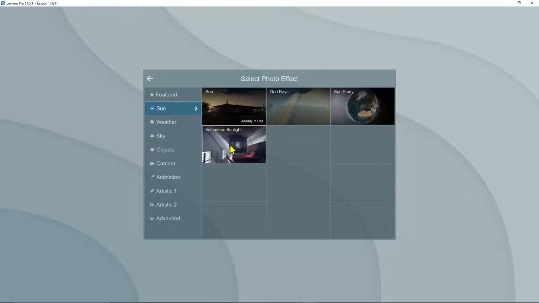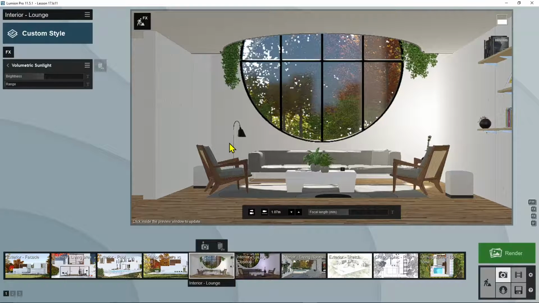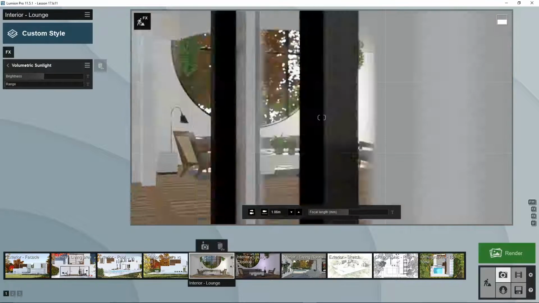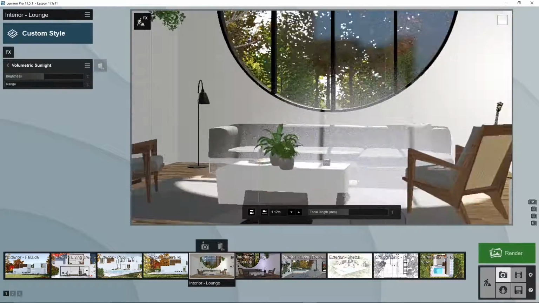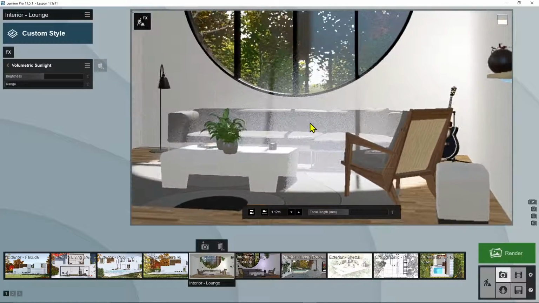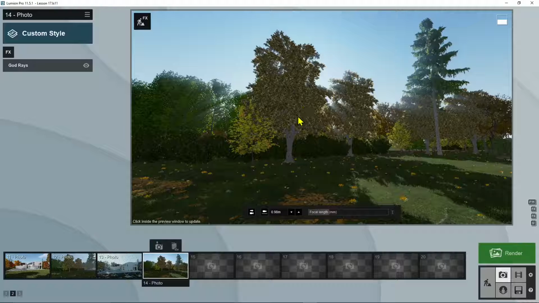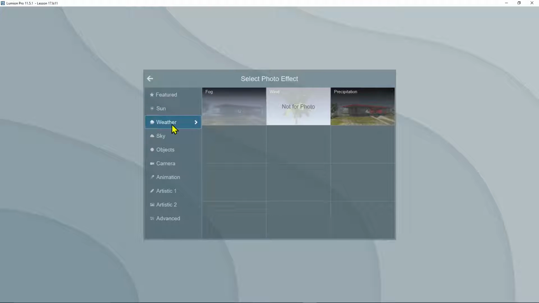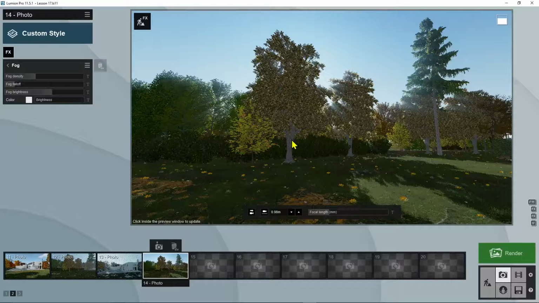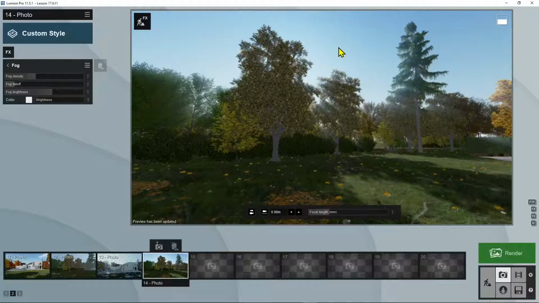So let's go here and say volumetric sunlight, and let's see if we can have some. There you go. So you need to be in the correct position to see them. So some effects are better in exteriors, some other are better in interiors. You can see also here from the preview which one is which. And then next, this is probably the most fascinating aspect of Lumion. So let's start first with fog and then precipitation. Probably it's my favorite. It's probably the best effect that you have here because it's so easy and so effective.